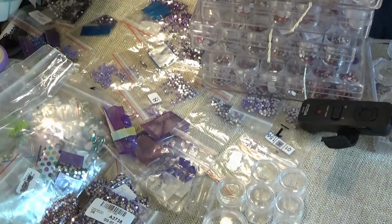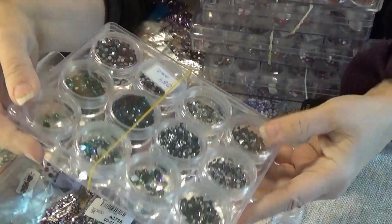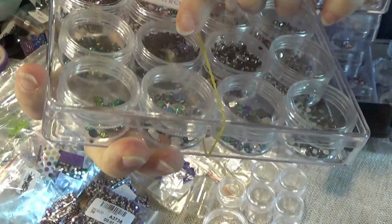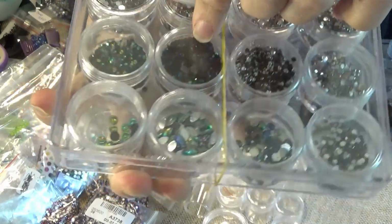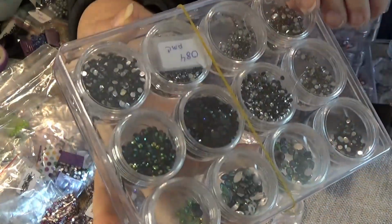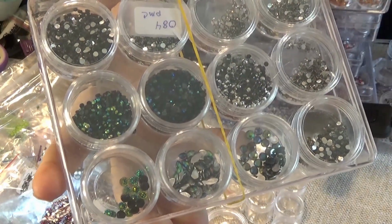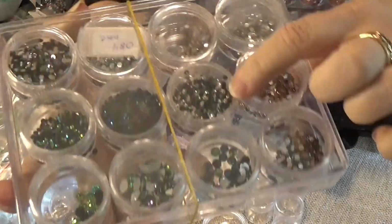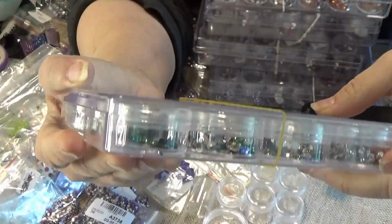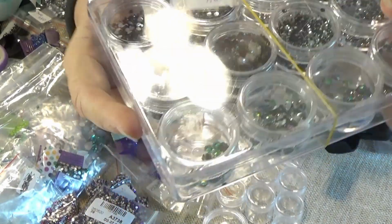Okay, the next I did was the blacks. The blacks and the rest of the silvers. Now see, if you can see it, there's a black that has like a blue tinge to it, an AB blue, and this has a peacock, like a greenish tinge to it. I'm hoping they show up in the light, but not in the glare, maybe. I can't tell from my screen if it's showing up well or not. Then again, there's some silvers with black back, some with the silver back. I don't have any with the black back here. But anyway, these are the Aurora Borealis. They're like black and peacock, changing colors.